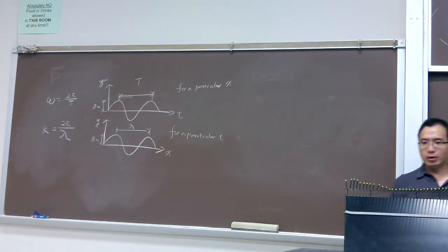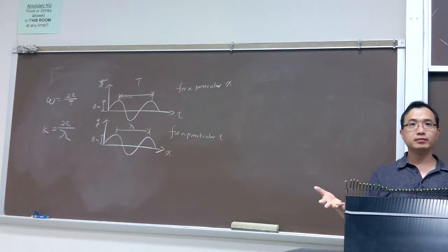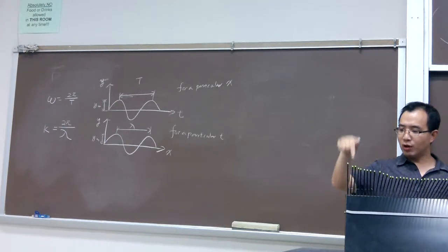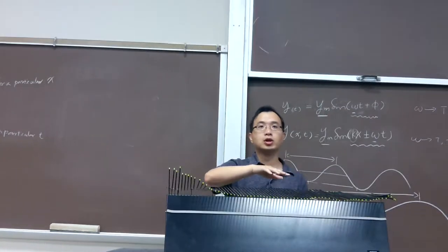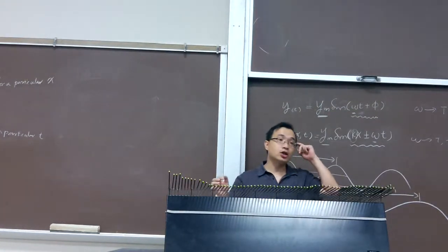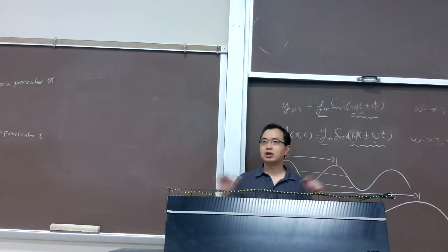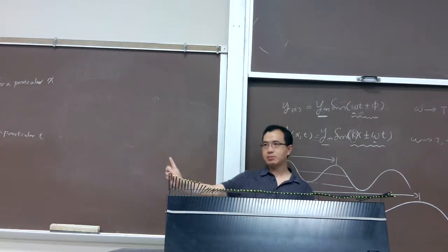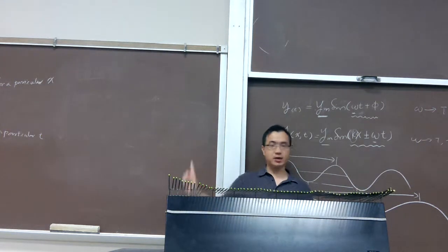But you see, when we talk about wave, that's complicated. We're talking about the motion of this point, this point, this point. In fact, when we talk about something like an electromagnetic wave, we need to talk about the wave for the whole space. So every position in the space there is something oscillating.